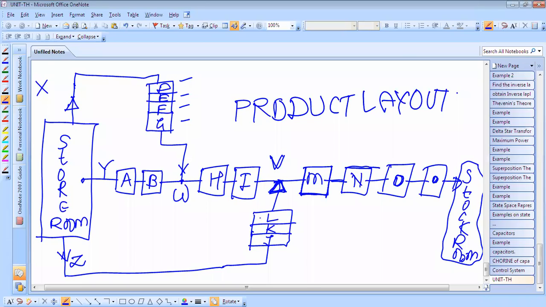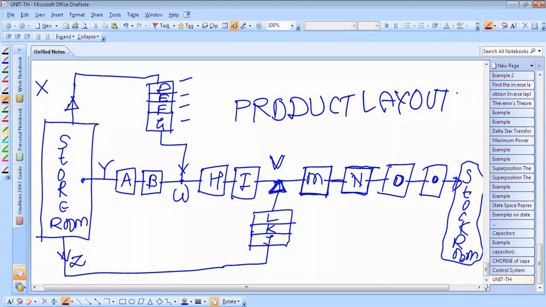This product layout has disadvantages. Since the specific product determines the layout, some specific products require this type of layout. A change in the product involves a major change in layout.